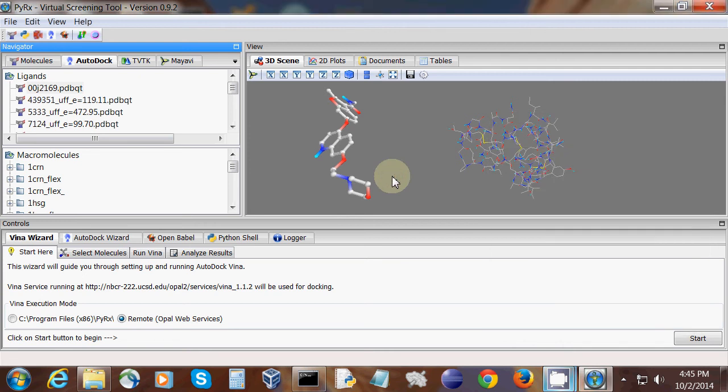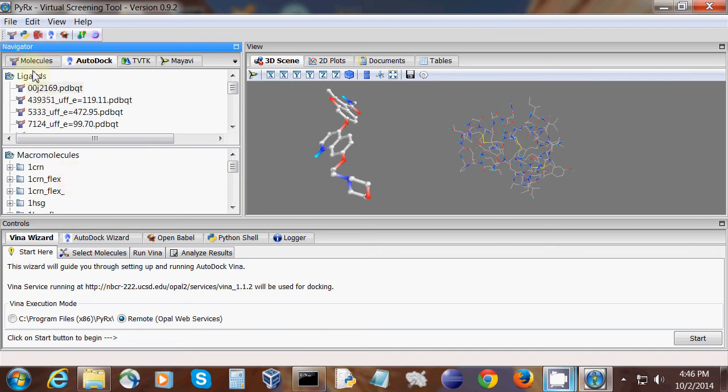In this screencast, we'll talk about PyRx Workspace, or how PyRx is using your hard drive to store different information about ligands and macromolecules. Here, I'll be using PyRx version 0.9.2. And as you can see, I have lots of ligands and macromolecules here. You can use different ways to empty up this workspace folder, so you can start with a brand new workspace folder with empty ligands and macromolecules folders.